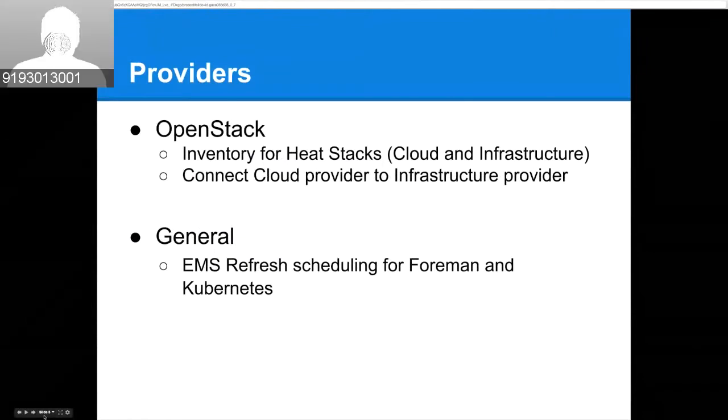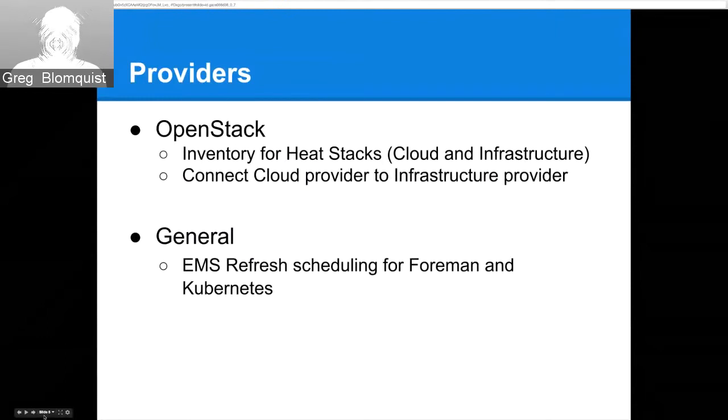All right, so this sprint we had inventory collection for Heat stacks land, and this is a basis for being able to do auto scaling on the OpenStack infrastructure side. That feature is actually complete, yet waiting on a fog change to land. I think it's really just a fog release. I think everything's merged. We're just waiting for fog to release their library.